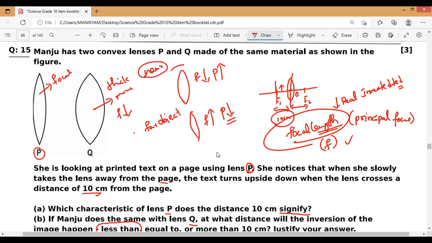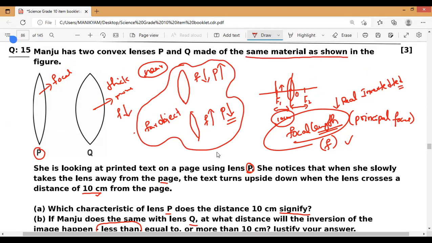So when we are seeing the far objects, when we are seeing the near objects, how the focal length is varying in our human eye, the same concept is applicable as it is made with the same material. Okay. So 2 points you should remember here. Focal length increases, power decreases. Focal length decreases, power increases, but that is related to power and focal length. Now thickness. Thickness is greater, focal length is less. Thickness is lesser, focal length is higher.